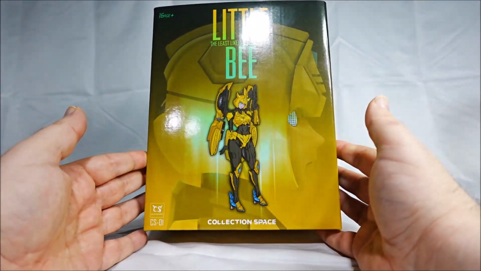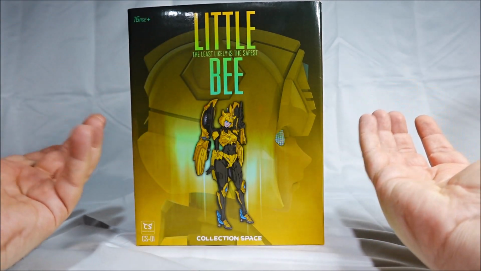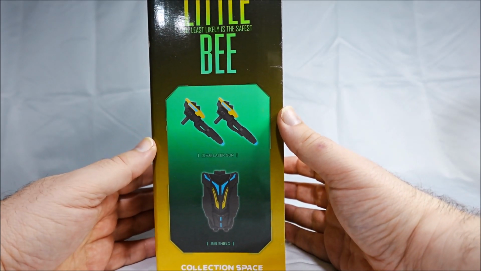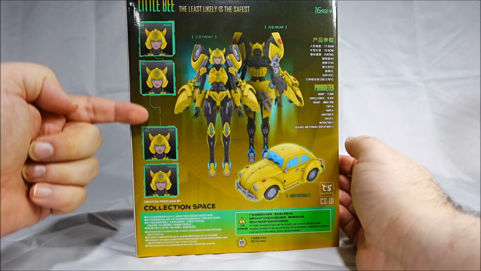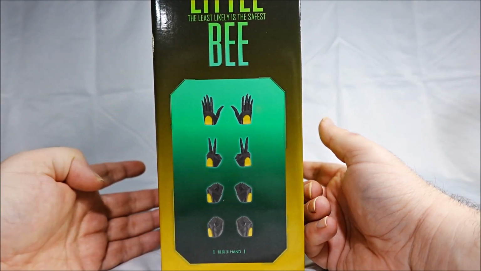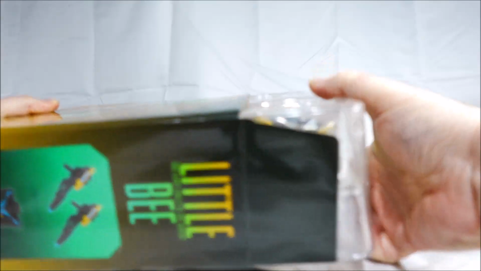So yeah, we have the box right here, nice art. We have the art of Bumblebee here, the head, little B, and the least likely is the safest. I don't know what that's supposed to mean, but on the side here we have a couple of her weapons, 2 guns, a shield, and in the back we have the car mode and robot mode and a couple of faces we can exchange. And on the side here we have a bunch of different hands, and nothing in the back. Underneath it, on the top is the same. So yeah, let's stop wasting time with the box and open it up.